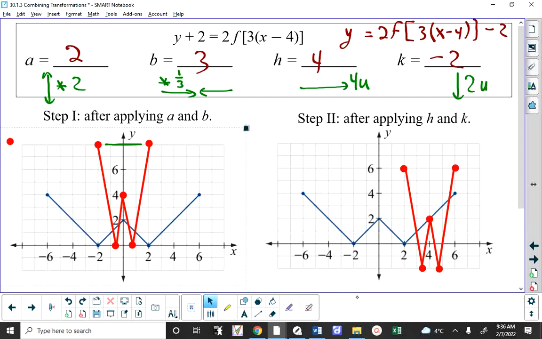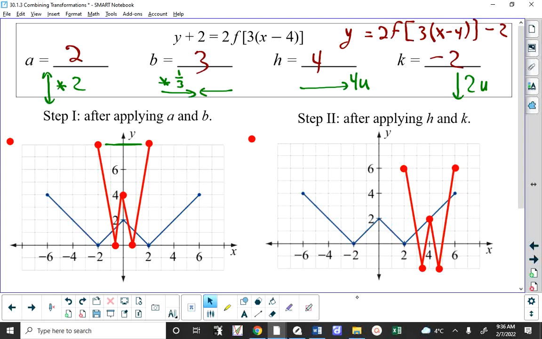Or again, you could have taken this point here, that's right here, and shifted it 4 to the right and 2 down, and you would have seen that you land there. I'll be honest with you, I always thought this was the case for everybody, but I'm mistaken. To me, breaking it into 2 graphs is more confusing and more work than doing it all in one shot. But I've realized over the years that not everybody can process doing it all in one shot.